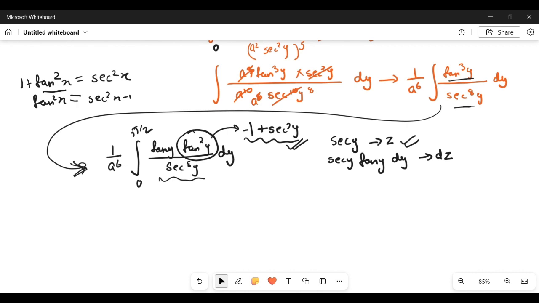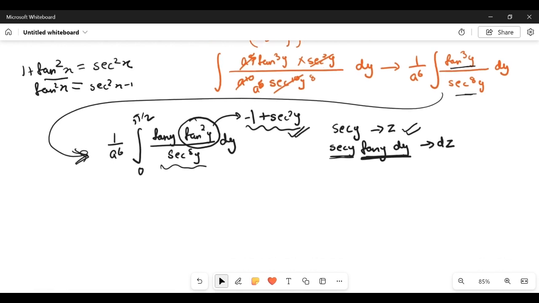All right. So what can we write this? tan y dy is equal to dz by sec y, right? Why am I saying tan y dy? Because we have one tan y here, as you can see. So if we write sec y tan y dy equal to dz by sec y, how can we get the sec y? We need to multiply in the numerator.